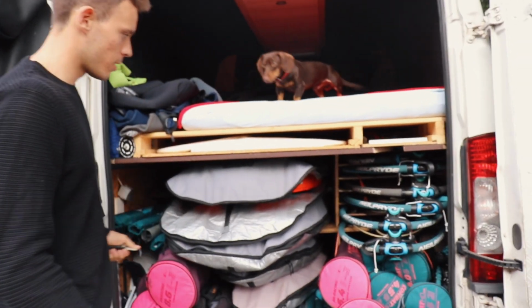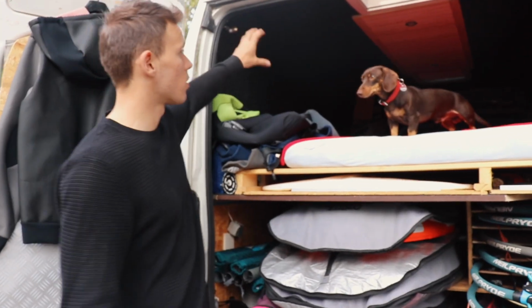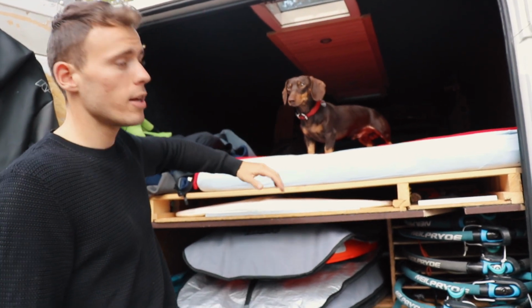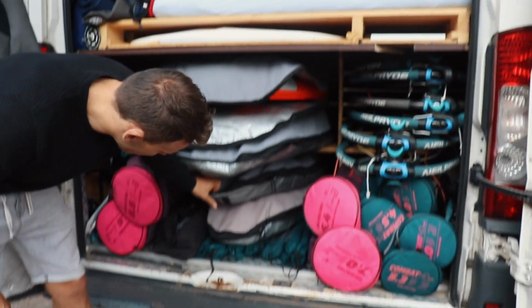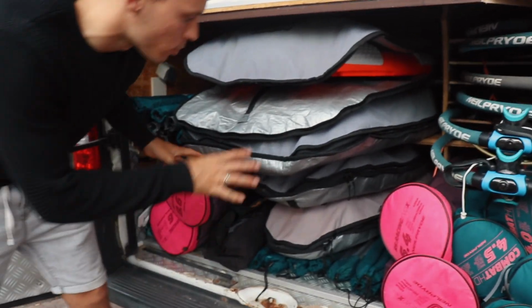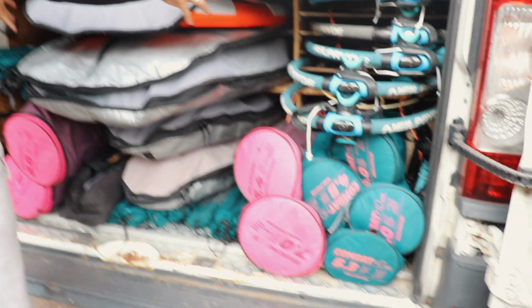I brought very limited amount of gear today, but yeah, I also want to install racks on the top for when I'm not sleeping in the car, so I can actually stack it all the way up with boards. So yeah, basically I use this space for boards right here at the moment, but actually this is supposed to be for masts and sails only, all the lower part, and then a few boards here, and then more boards on top of the bed.